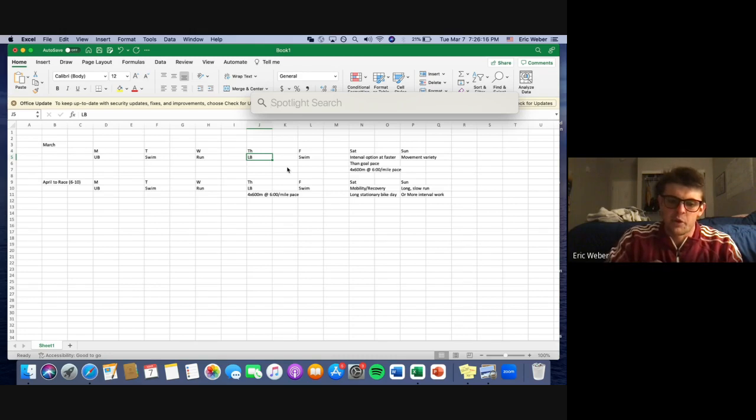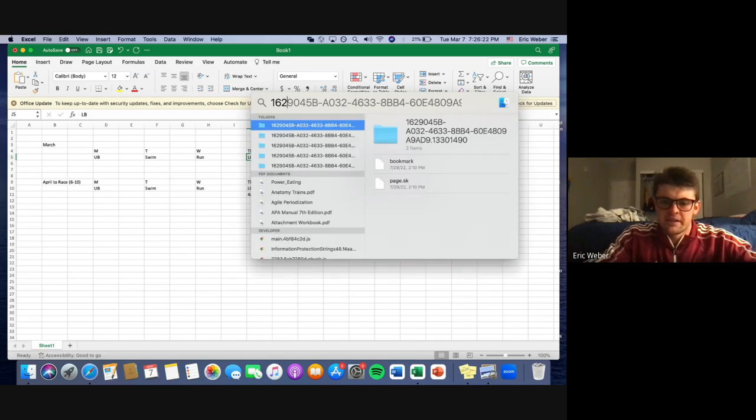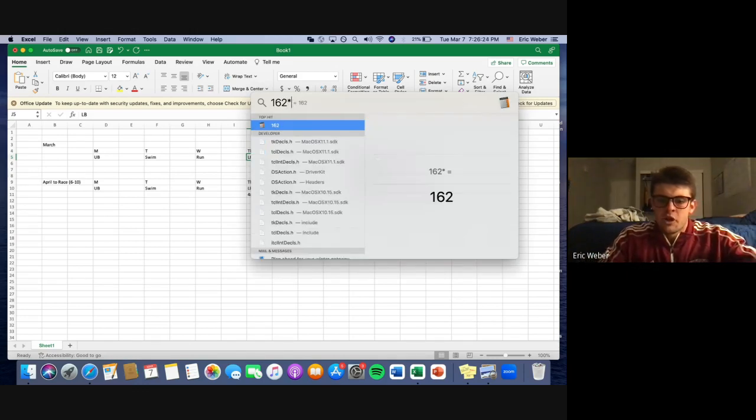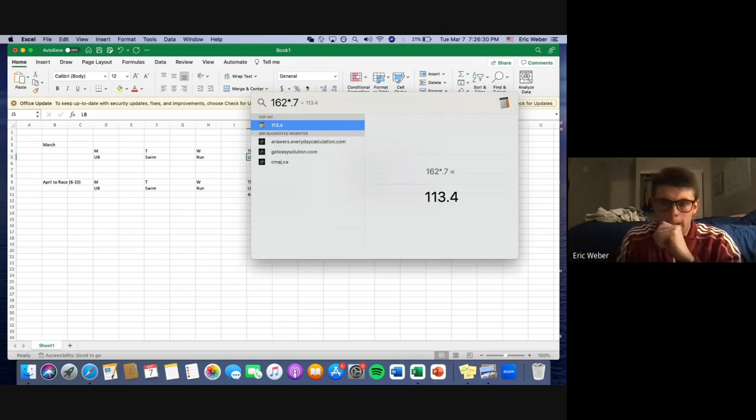Diet. What do you weigh right now? 162. Protein should be no less than, honestly, 0.7 grams. You should be hitting a minimum of 113 grams, 0.7 grams per pound of body weight. You can go up to 130, but 0.7 grams per pound of body weight is enough to maintain your lean mass. So you're not going to become a skinny little endurance twig.